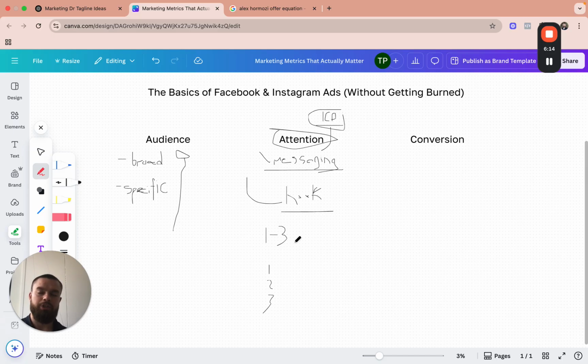Second, can we do something physical? Can we have a physical hook that gets people's attention? Think about throwing something at your camera. Think about jumping. Think about coming into the frame, then jumping back out of the frame. There's thousands of different ways that we can do this, but always have a physical hook that you're testing alongside these different verbal hooks. Third thing that you want to avoid is called the millennial pause.